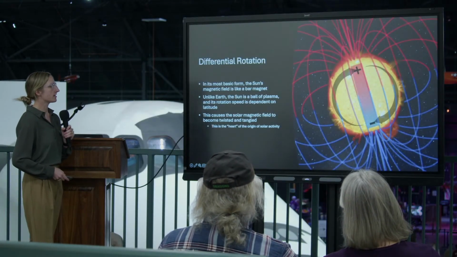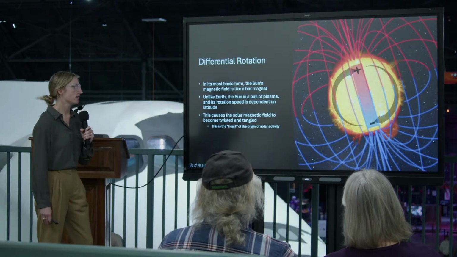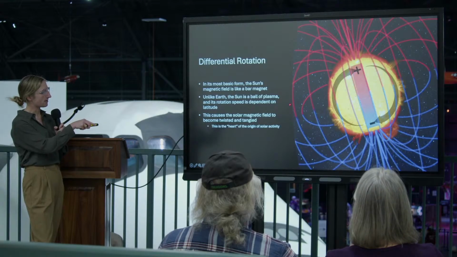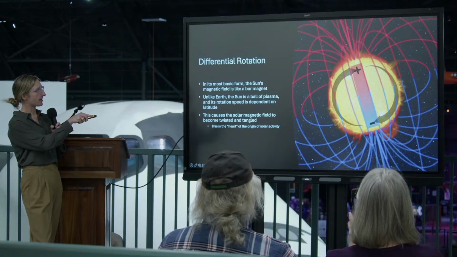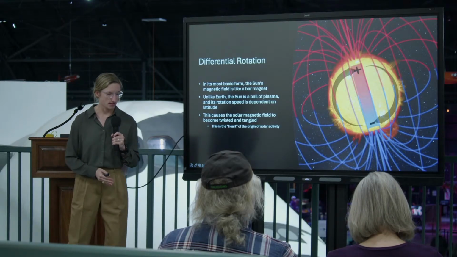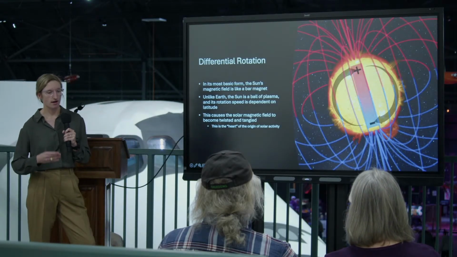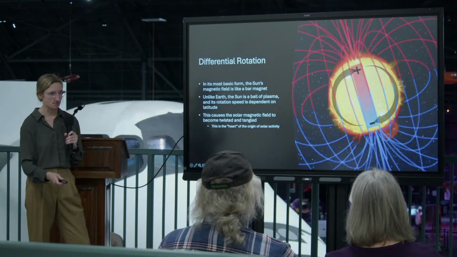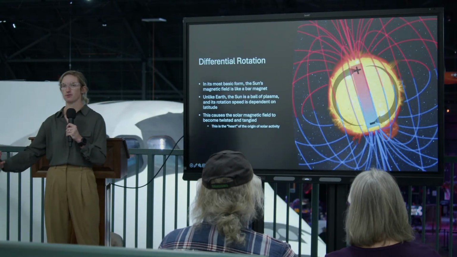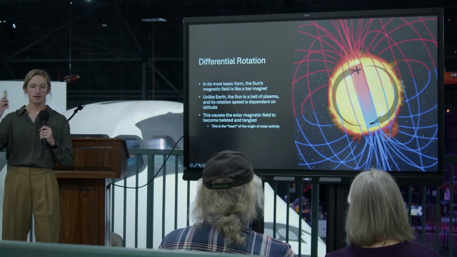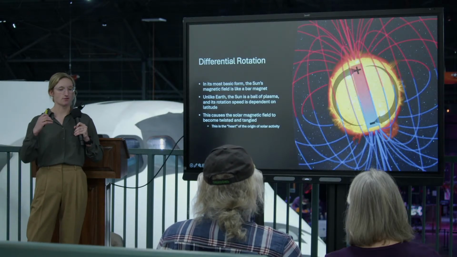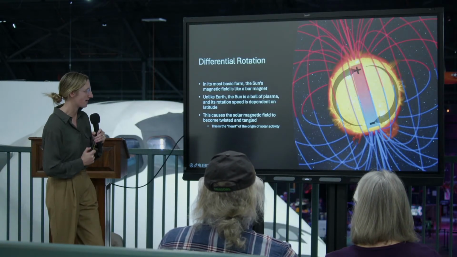And what that does is it messes with the sun's magnetic field. In its most simple form, the sun's magnetic field is like a bar magnet, where you have magnetic field coming into the sun and then coming out of the sun up top. But because the sun's a ball of plasma, and with the rotation of the sun, the plasma is not traveling at the same speeds at all latitudes of the sun, that causes the magnetic field lines to get dragged throughout the solar plasma. And over time, as these magnetic field lines are getting dragged throughout the solar plasma, they get twisted, they get coiled, they get knotted, they get really stressed.